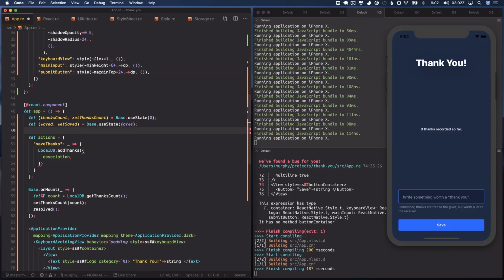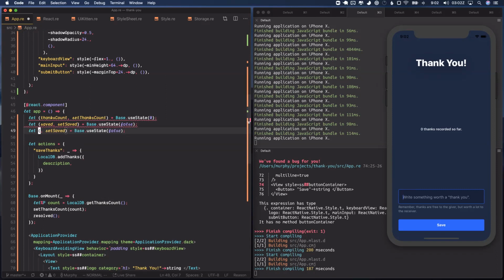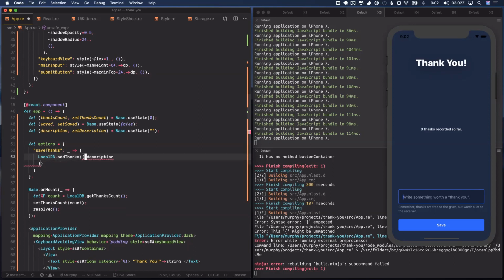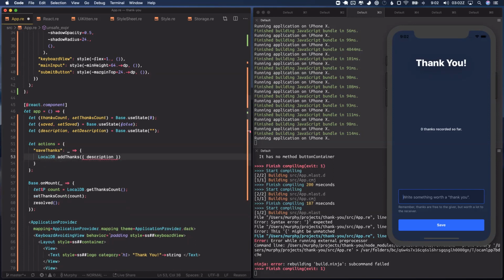Okay, so let's do that down here. Let description and set description. We're going to have those bound, and the initial description is going to be an empty string. And okay, so add thanks is going to say, hey, I can't actually compile. Why? Add thanks, save thanks.